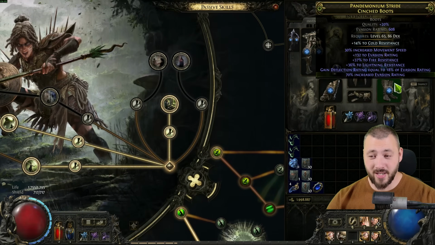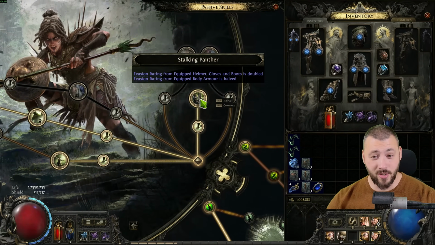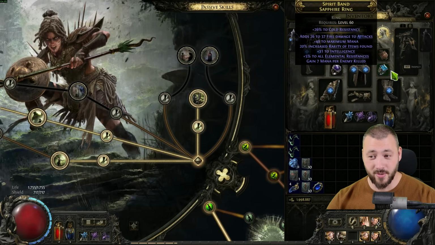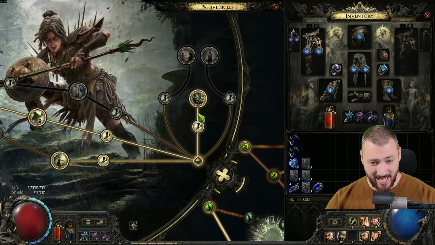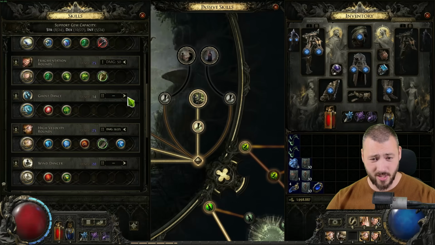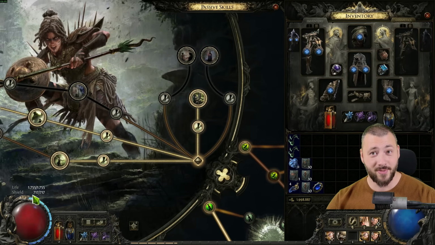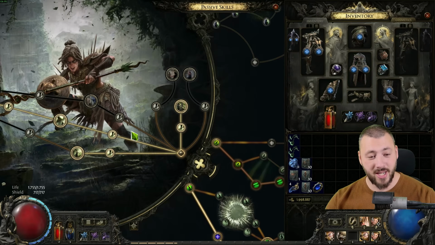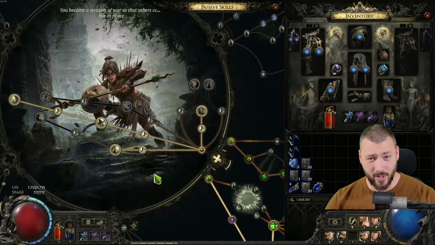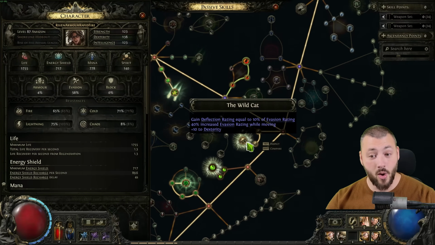And regarding your 3 defensive items here, after going for the bonus critical strike on the 4th Ascension, you actually choose Stalking Panther. Evasion rating from equipped helmet, gloves, and boots are doubled. Thank you very much. And evasion rating from body armor is halved. Well, I don't care. This has to be super defensive together with a Ghost Dance, which actually restores for me 861 energy shield. And I have a grand total of 717 energy shield. Could have even some more with a better chest piece, but you get the drift. I get hit, I get my full energy shield back. Well, I also have 60 plus evasion rating due to the 40% increased evasion rating while moving.